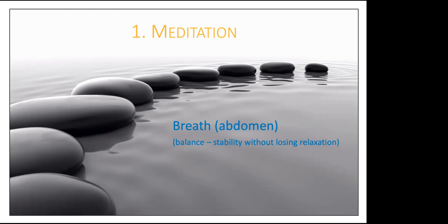And if you're finding that you're constantly getting distracted from the breath, then you might like to experiment with counting or noting the breath to see if it helps to stabilize your attention.